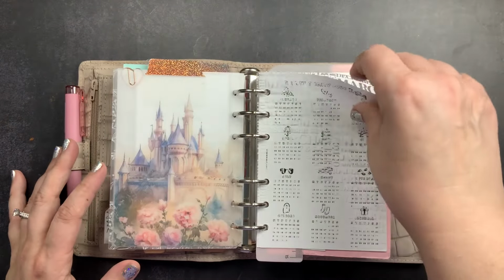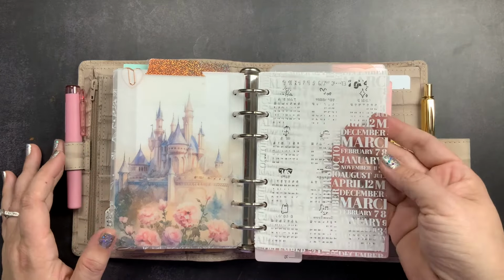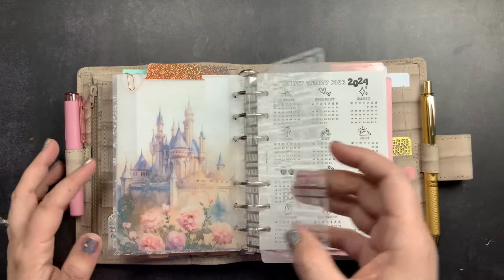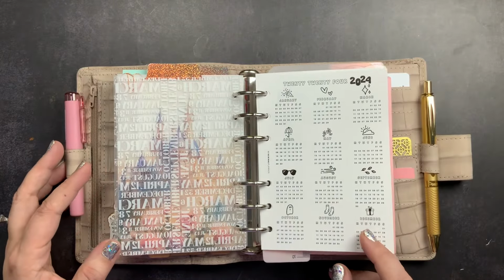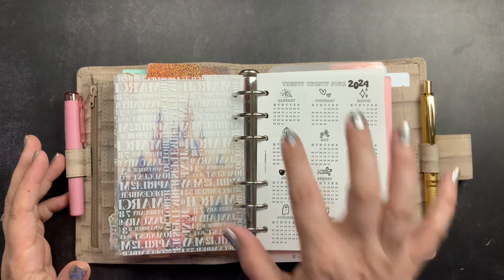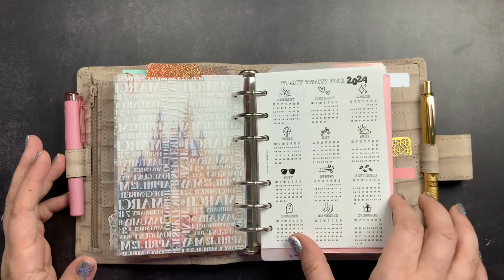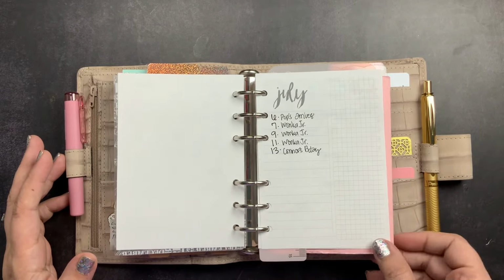When you flip that page, I have this acetate piece with all the months on it from Catspresso Co. because this is my plans section. It seemed appropriate. And then behind that, I have a free printable from my minimal planner that just has the months of the year on it with cute doodles. I may end up putting little stickers for the months that are gone like some people do, but I haven't done that yet. And then we get into the planner.